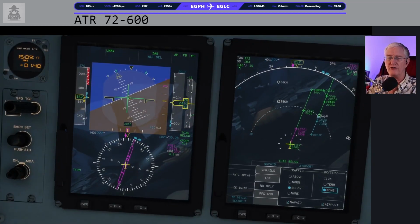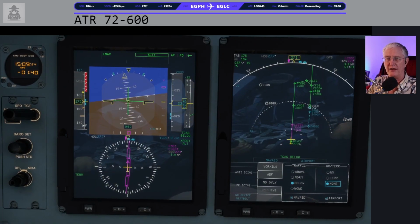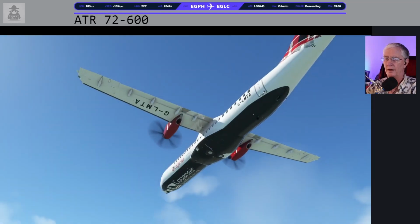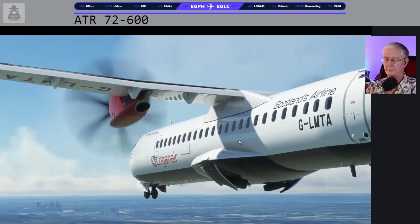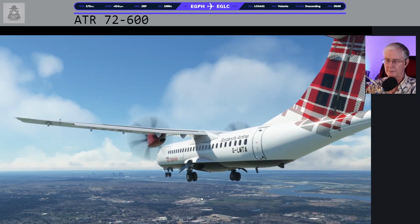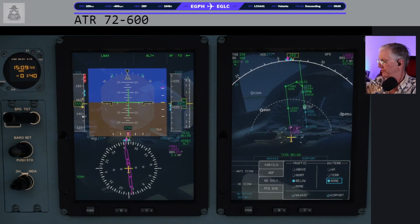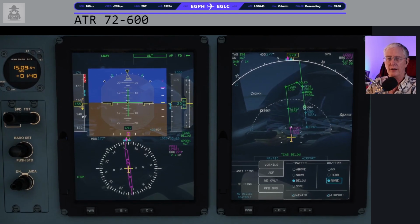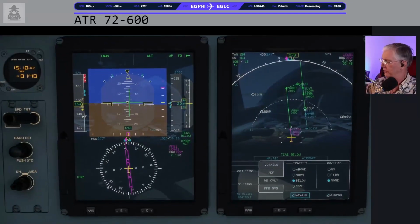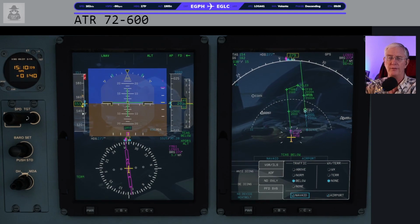Okay, and now as we approach 2000, our speed's going to get a little slower than 170. So let's add just a little power, but not too much to go into that no exceed zone. How about wheels and a gear? And with that, oh, look at that. We were too busy watching the landing gear and our speed dropped to 150. Well, that's probably okay. What's our speed for landing? Speed for landing's 107. I'm gonna make it 110. So let's go another click of the flaps and I'm gonna just bug this to 150 for now.